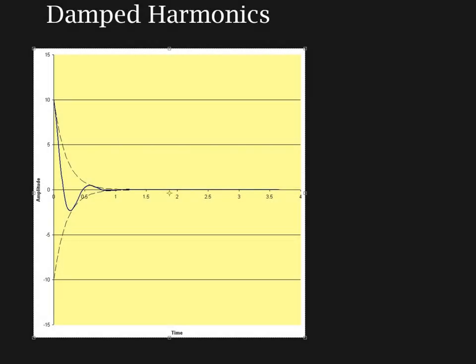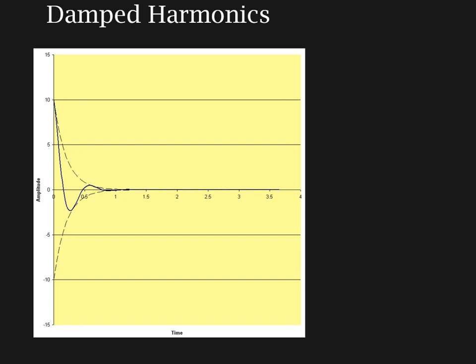Now in this image you can see that we really only went through one oscillation, and that's about it. Okay, so we got one and a little bit of change. But this is still a situation of underdamped because we exceeded our equilibrium position. One of the things that can happen is that you can have a situation where the damping force is just right, such that you reach the equilibrium position in as short a time as possible without overshooting the equilibrium position. And so that is called critically damped.